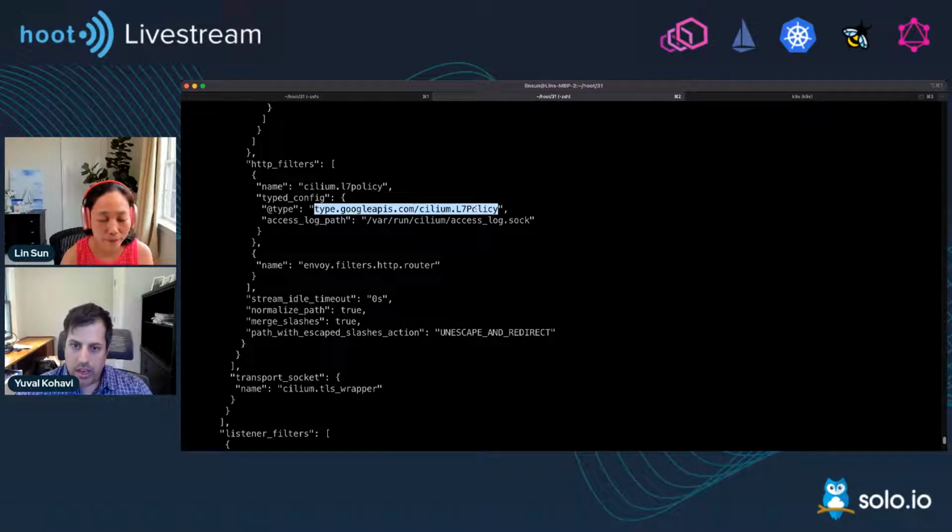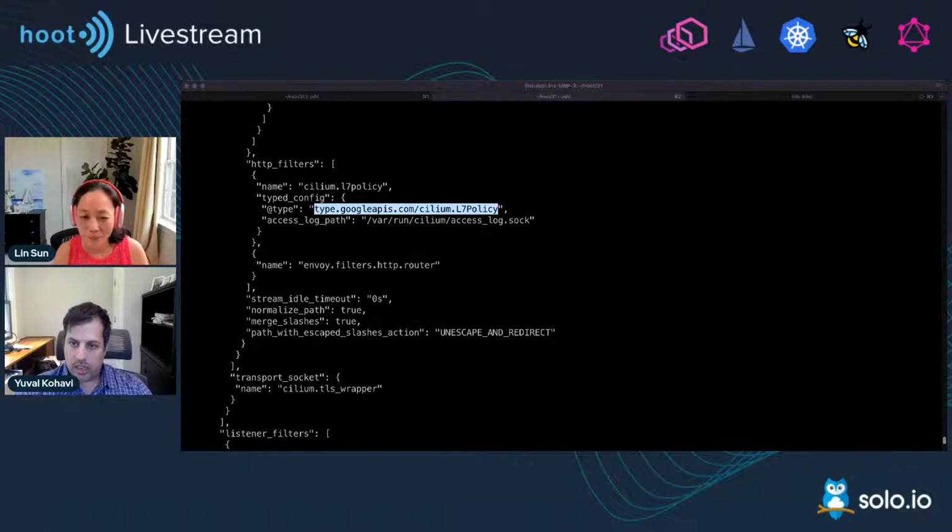Maybe I'll start by describing how it works, and then we can go into a discussion of the pros and cons of this approach versus Istio's approach. Does that sound like a good structure? Yeah, definitely. Perfect. And obviously, if there are any questions from the audience, I love answering them, so feel free to send them at any time.